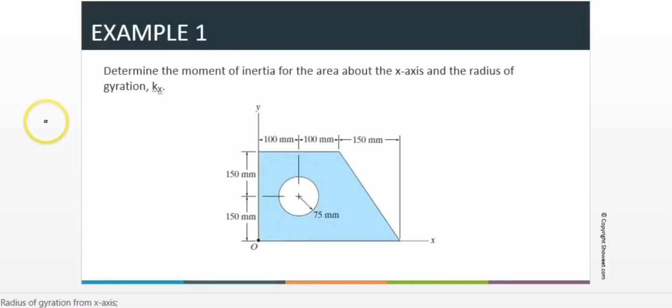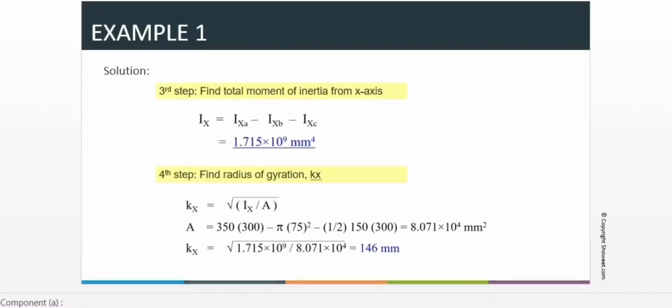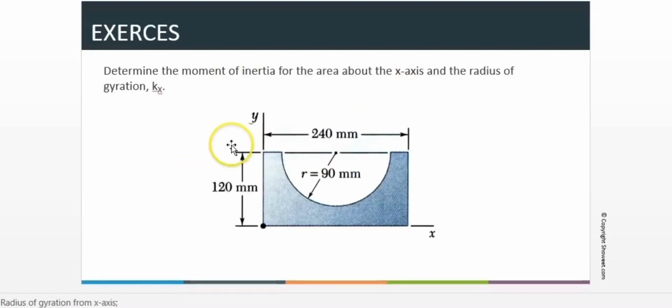So previously on chapter 5 part 3, we already went through example 1, which has 3 parts A, B and C, which is the triangle here. Okay, if you are not very clear, you may refer to my previous videos. So this is the answer roughly. You may refer to my Padlet also to access the notes.